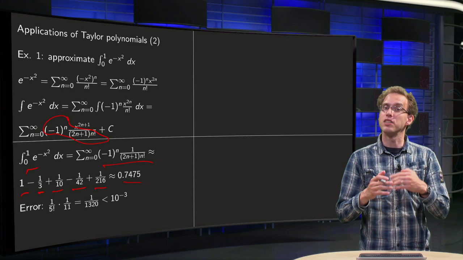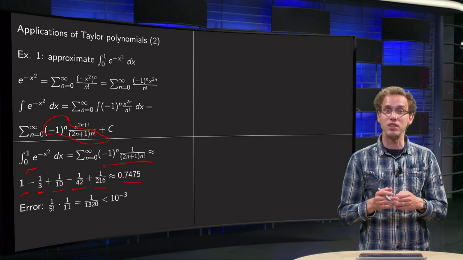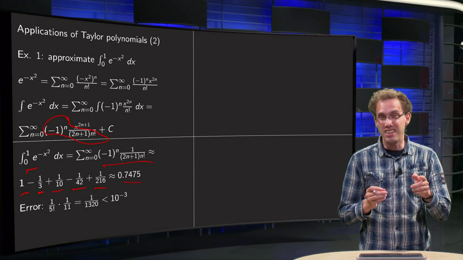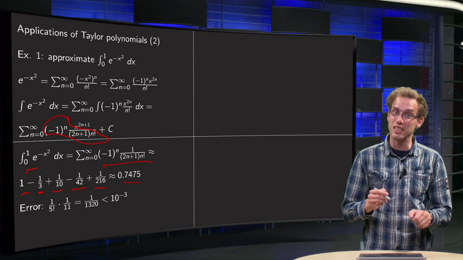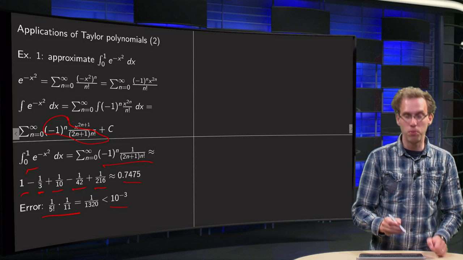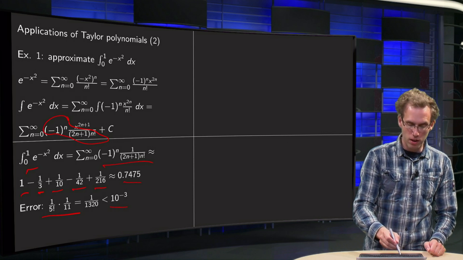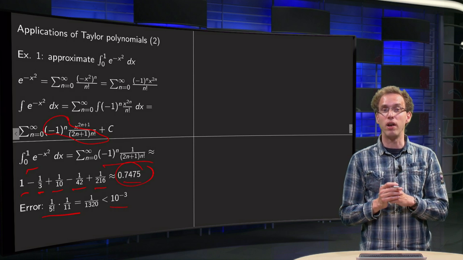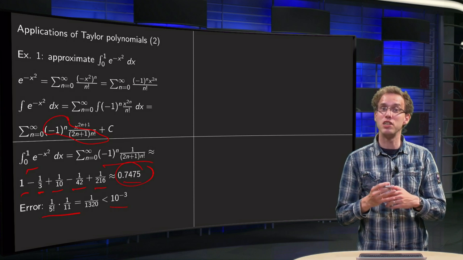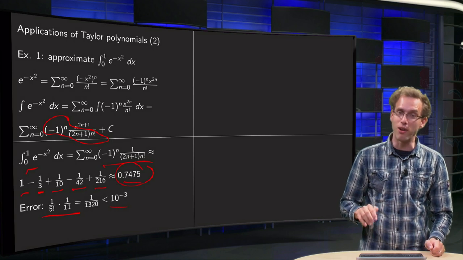And since we have an alternating series, we can compute how big the error is in this case, because the error is at most the term we are neglecting first, so that is the n equals 5 term. So the error is of this order over here, which is smaller than 10 to the minus 3. So now you have an approximation for your integral up to an accuracy of 10 to the minus 3. So that's how Taylor series can work really nicely to approximate the integral. You know your approximation and you know your error.